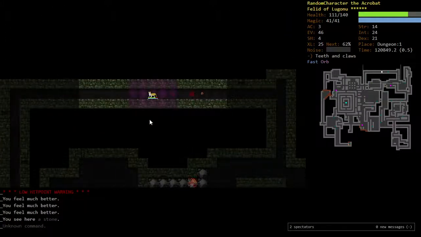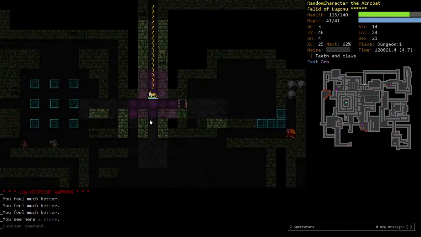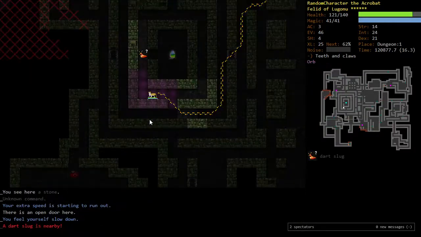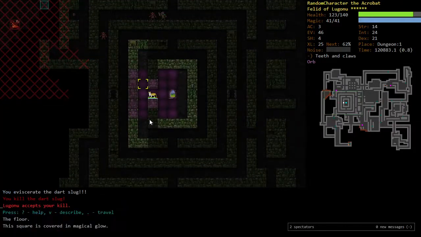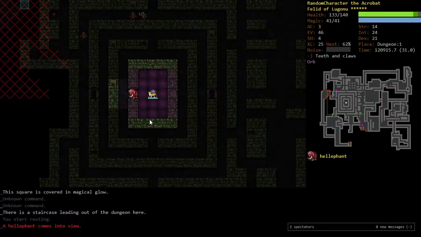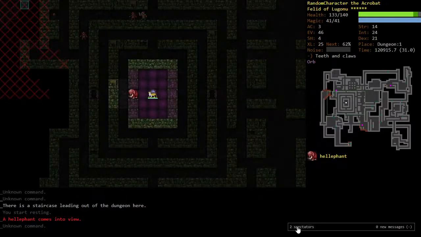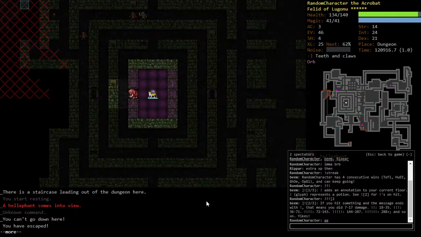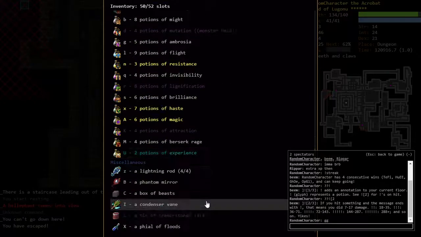And then we're just going to take one step at a time. There we go. Down. And we're going to set course for here. That was the first enemy I encountered, and it ran away from me in the beginning of the game. All right. So we made it. We made it. We won. You've escaped. Is the whole point to escape, but you can't do it until you have the Orb of Zot? Yep.